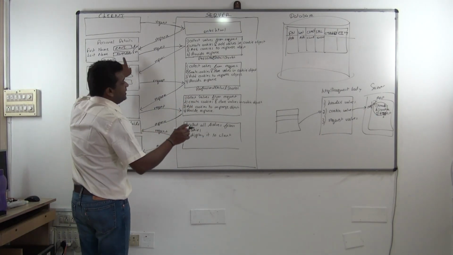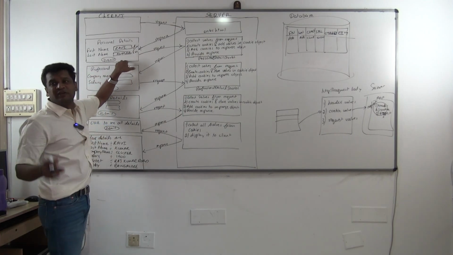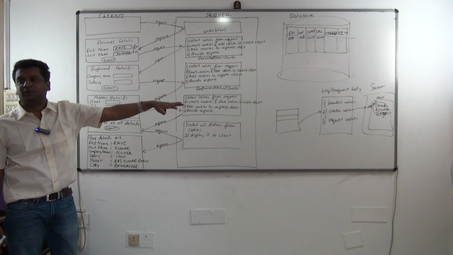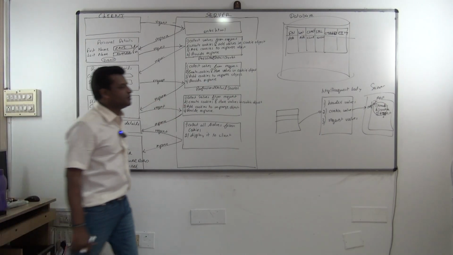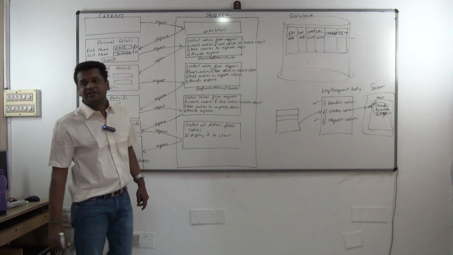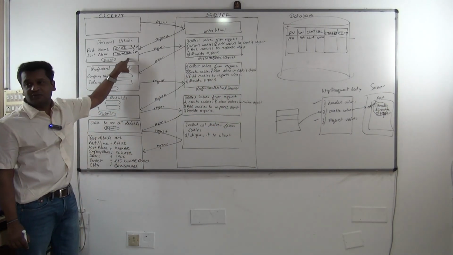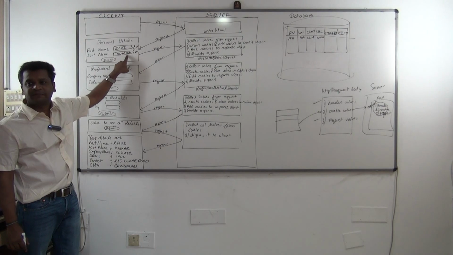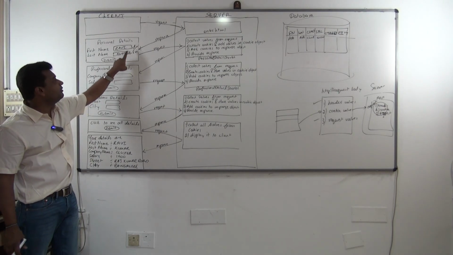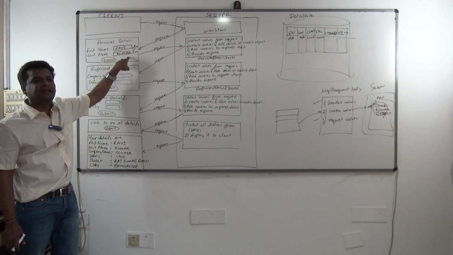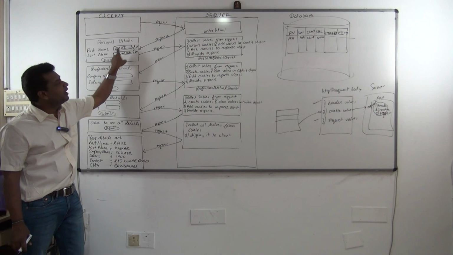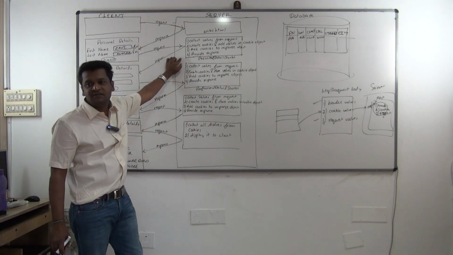So what happens? These many values are coming now. First time there will be no cookies. But these are the three types of values what the HTTP request body can bring. First time when the request is coming, only two values will be coming. Which are now? Header values and request values. What are the header values? IP address, the operating system name, all that it will bring. Along with that, what will it bring? Request values. Fn and Ln. Means Ravi and Kumar will be stored in the Fn variable name, Ln variable name, and they'll come to the personal detail servlet.